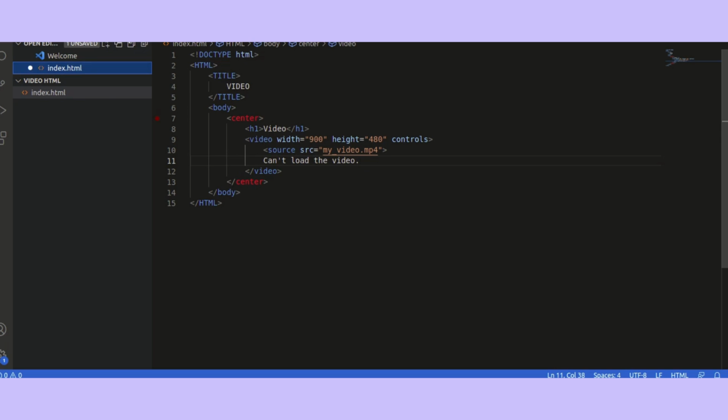Okay, I will open the HTML, and so I have opened my HTML. You can see the video and the title. It is centered, and we want add background and color. And next I'm going to add my video to my folder.